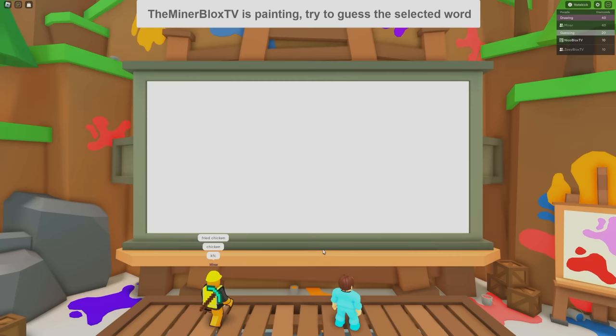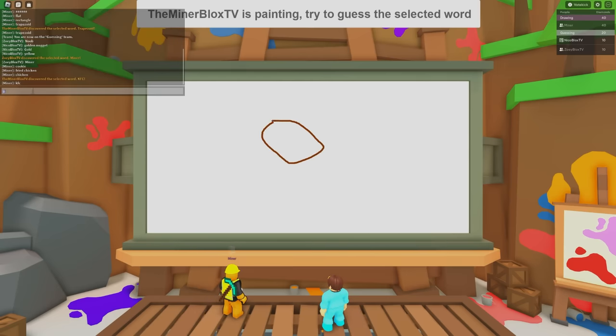Looks like Nico's gonna lose. Wait, what is this? Toast? Oh, it's gotta be toast. Toast? Oh gosh, what is the miner like? Bread? What else? It looks like a sandwich. I just don't see the resemblance there. What about a grass block? Wait, what is he drawing?